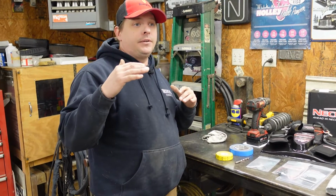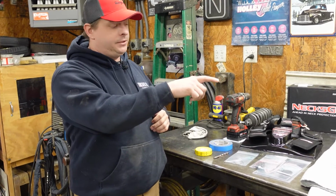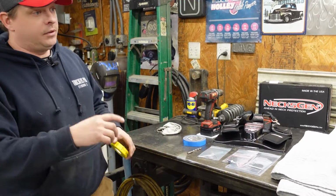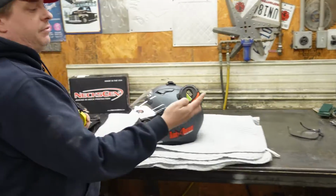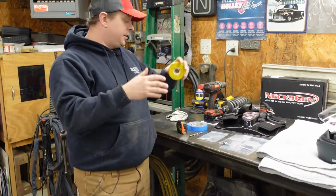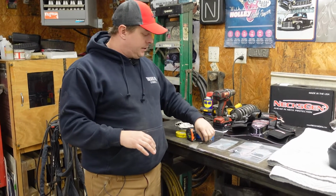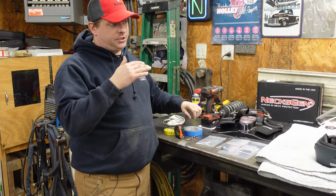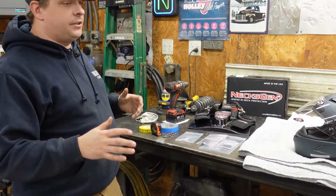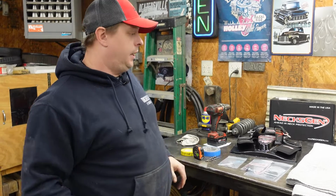This video is going to be in 3 parts. The first part is going to be drilling the holes in the helmet, and the things you're going to need to do that is you're going to need a tape measure, like a normal standard tape measure would be fine. I'm going to use some tape measure, make it a little easier because it's rounded edges. You're going to want some tape to be able to mark on the helmet. You're going to need multiple drill sizes because you want to step drill the helmet, and obviously you're going to need a drill. So once you have all those things combined, you can follow along and we will start the process of getting anchors installed in this older helmet.